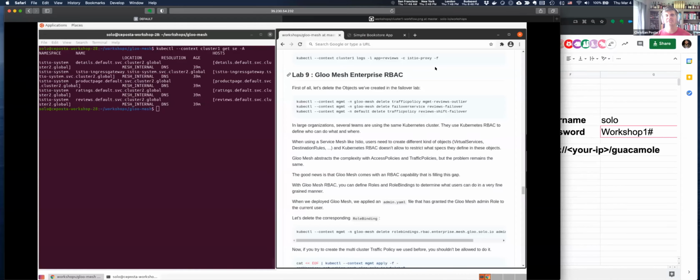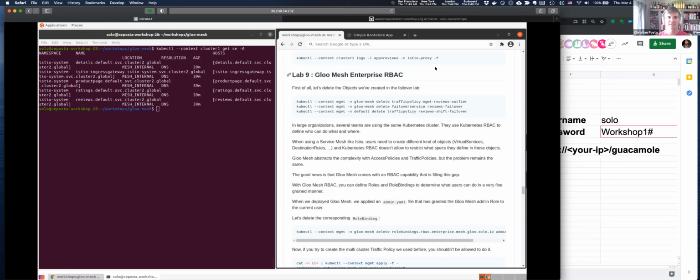There are different personas, different groups within your organization that might want to take advantage of the capabilities of the mesh. And you might want to say that service owners can use the GlooMesh API, but only to configure traffic routing for their service. Or maybe you have another group that is trying to call a service and you want to give them access to configure their service as well as calling another service, but not everything else.